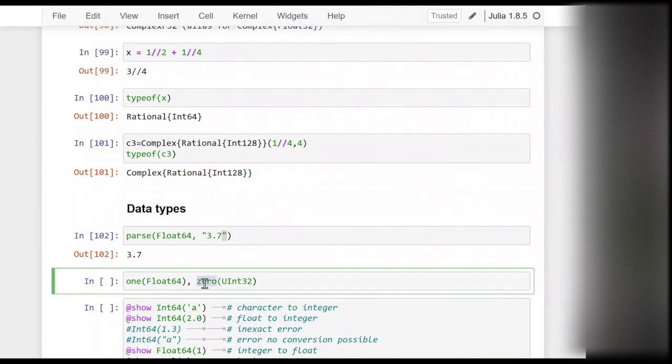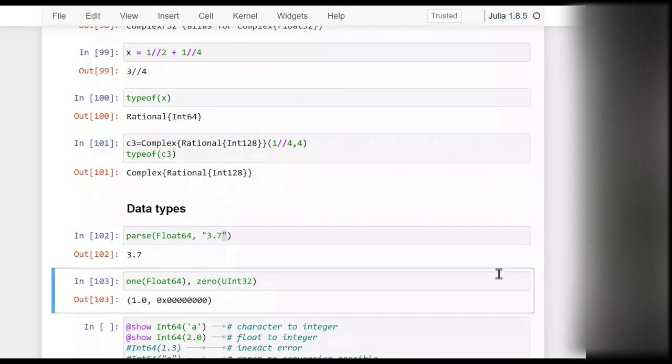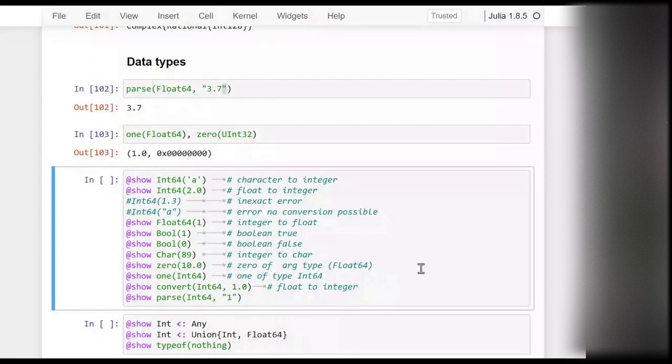Sometimes those functions are useful when you want to write code that is elastic to type. So this is zero in Float64, and this is unsigned Int defined on 32 bytes, and so on. Here is a set of basic functions for data conversion.